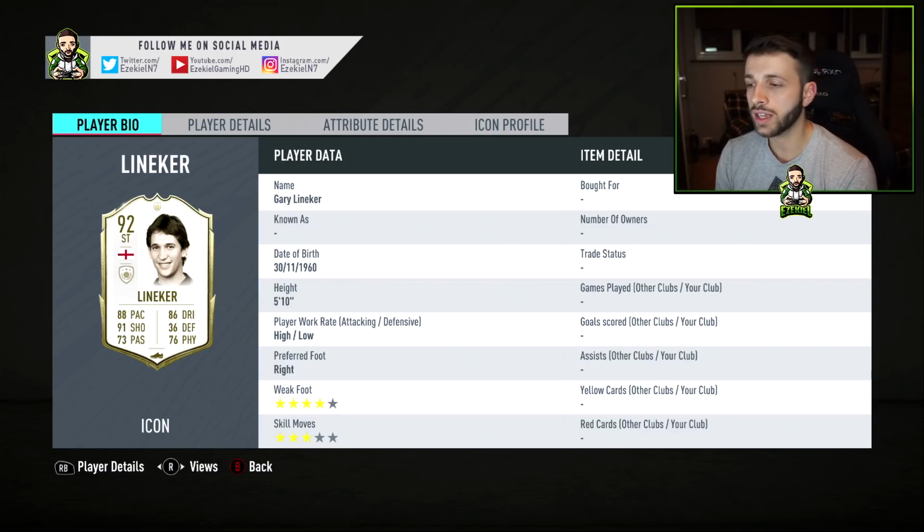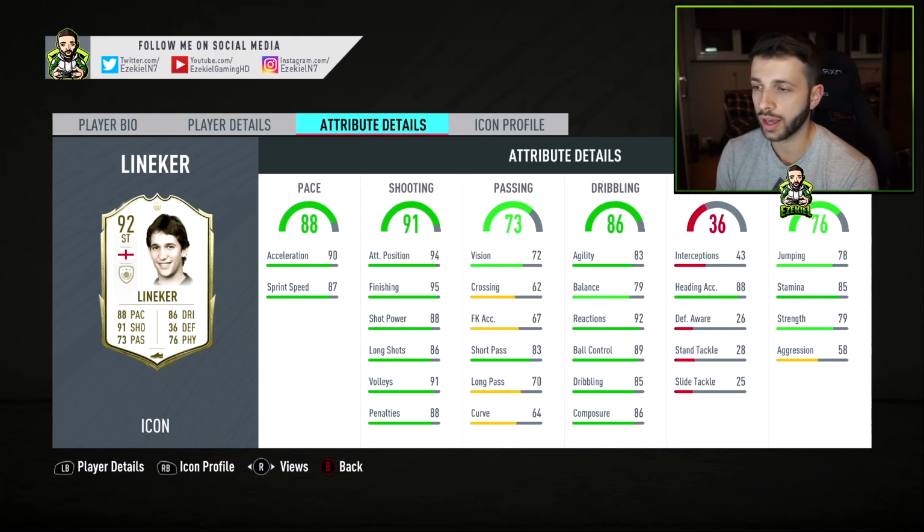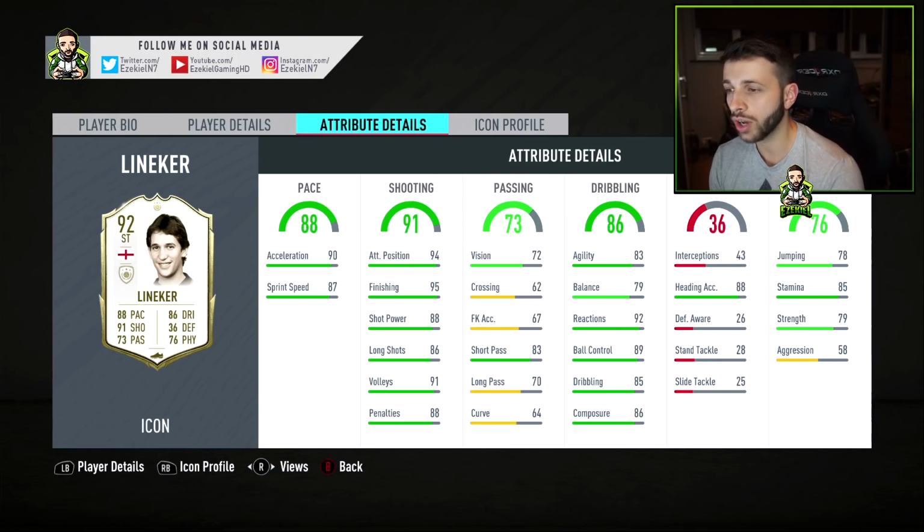3-star skill moves. I think that's one of the main reasons. So a lack of skill moves is definitely a down point there. In-game stats, 90 acceleration, 87 sprint speed. So realistically, what you're going to be putting on this card, you're probably going to be putting a sniper, because his dribbling, so 83 agility, 79 balance. His dribbling's not awful, but it's not great for a caliber of a 92 rated striker. It needs to be better.